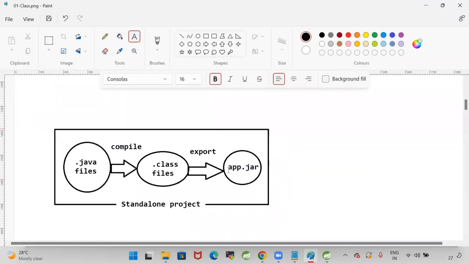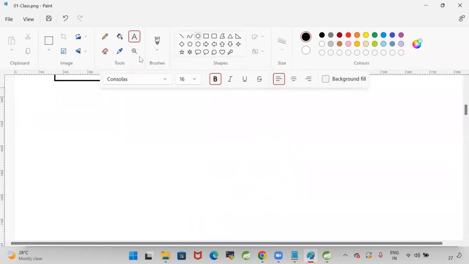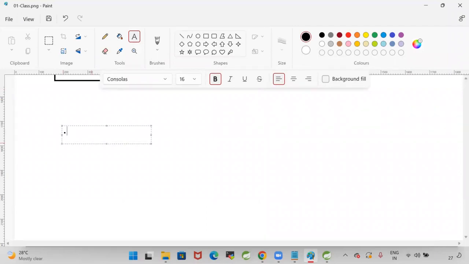Suppose when we go for a web application, in the web application, .java files will be available plus web files will be available. HTML, CSS, JS, images, some files will be available. Along with our Java files, we will have .html, .css, .javascript files. Images, our website logo, some images we need to display in the web application, everything will be available.